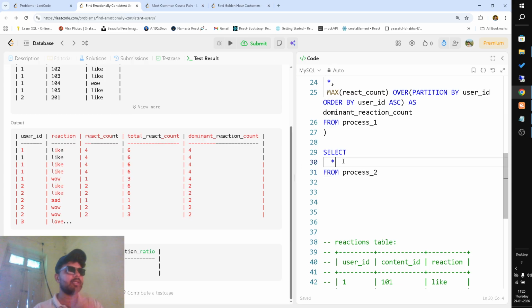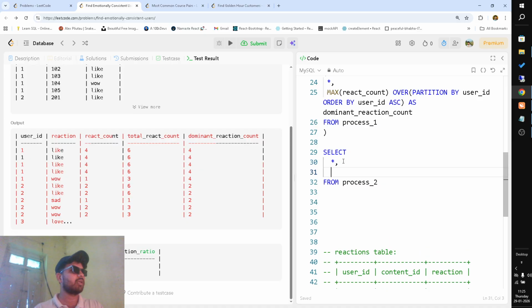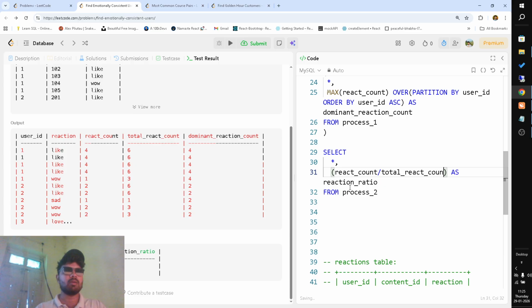So process 2, and we also want a reaction ratio, which is 100% of that. So reaction ratio as, here we go. So react count divided by total react count, and we will round.